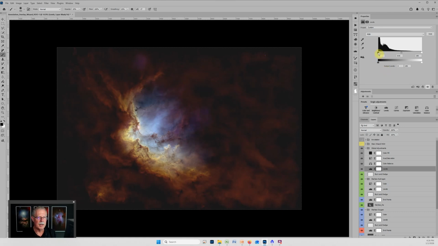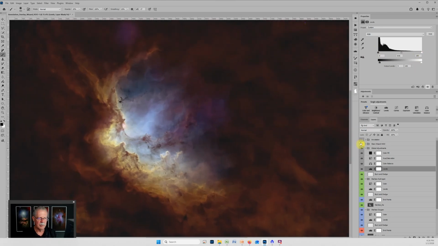If I need to make it even lighter, I can come down to the blacks slider here and increase the brightness of the blacks a little bit or darken the whites a little bit. So you can think of these bottom sliders as the ability to take the sliders at the top beyond 0 or beyond the limit at 255.